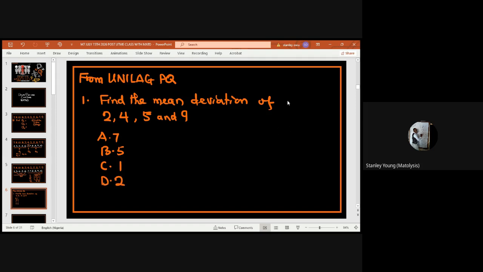Okay, I want you to quickly do that. A quick reminder for determination of mean deviation. Mean deviation is also called mean absolute deviation, MAD. It is the summation of the absolute deviation from the mean divided by n. So your job here is to quickly do x, you get your mean, then you get your deviation from the mean. You sum it together, you divide by n. So I'll wait for your responses.